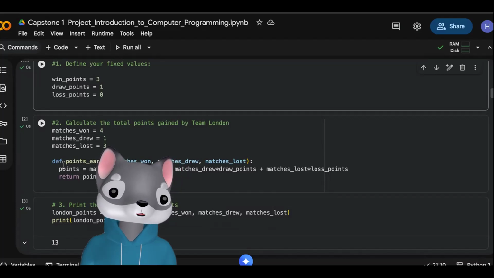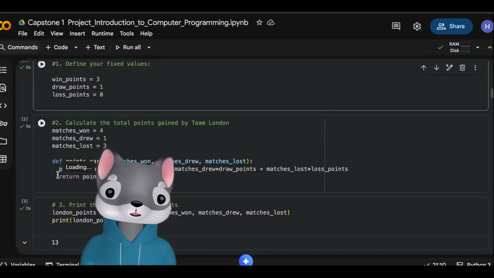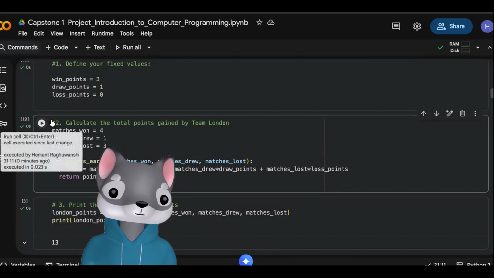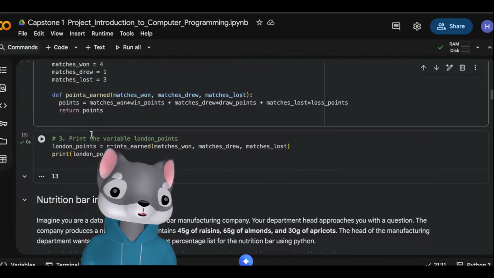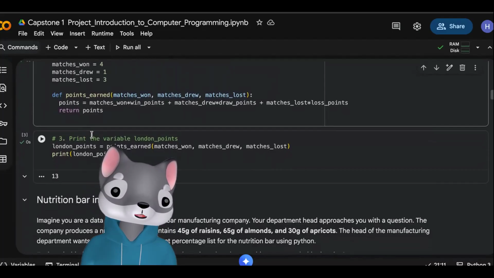For this we defined a function points earned, with input variables matches won, matches draw, and matches lost. And we already have in our system how many points we assign for matches won, draw, or lost, and based on that we return the points. So for any team the points returned will be based on the number of matches won, drawn, and lost by that team.